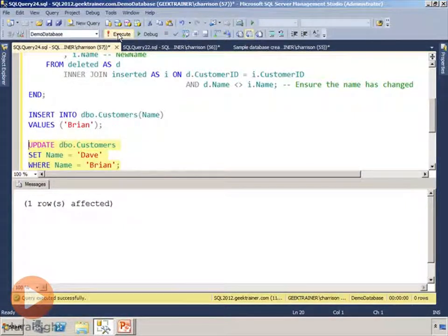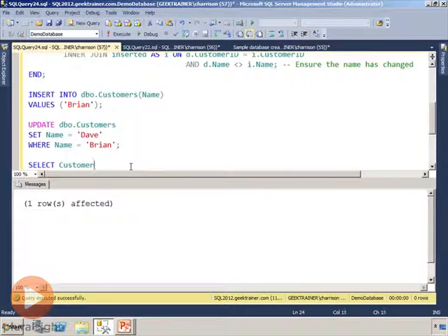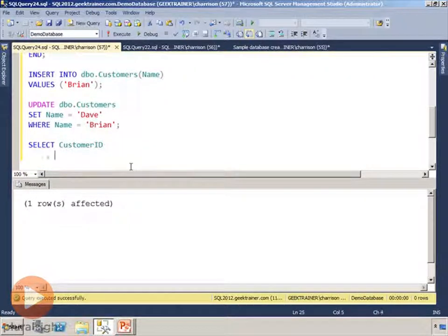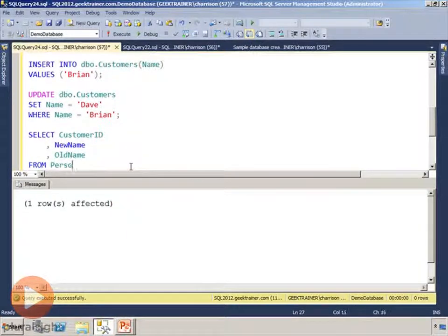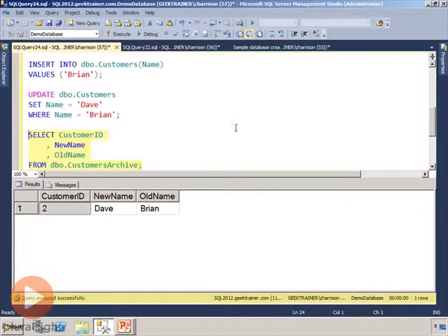What you're going to notice, once again, just one row affected, but when I do my select statement from DBO customers archive, I'm going to execute my little select statement, and you'll notice that I've got my new name of Dave and my old name of Brian.